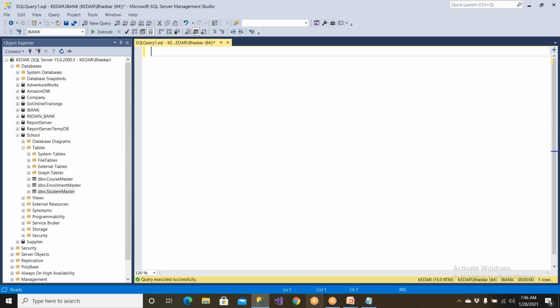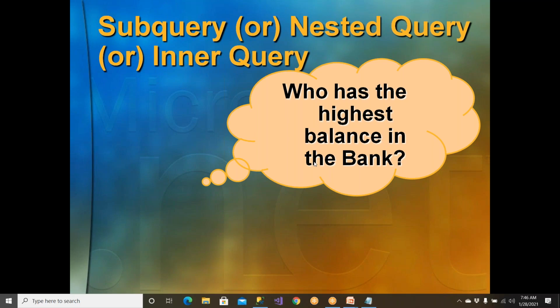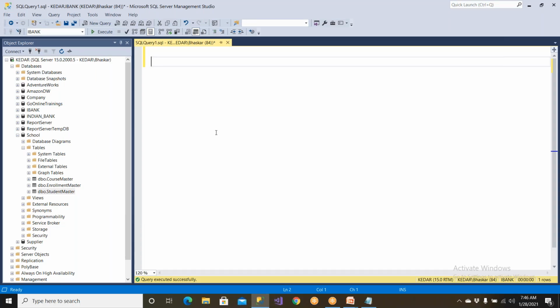Otherwise, this query you will not be able to achieve with the help of max or order by, however you wanted to try without writing a subquery. Without writing a subquery, you will not be able to write this. So first you need to find out the maximum balance. Write like this.